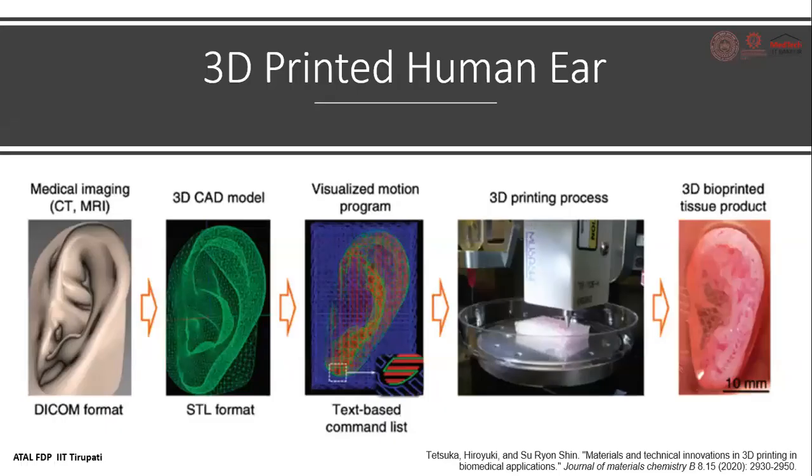When we talk about a typical application on a human, I also underwent this process while working with a master's student, and we went through this complete process. It was a very good learning for us. First, we would do medical imaging by CT or MRI, but in our case, we had a laser reverse engineering tool. From the reverse engineering tool, we could develop a CAD model. So we used a laser, and the laser collects all the data.